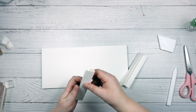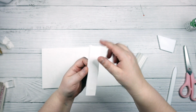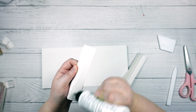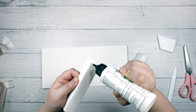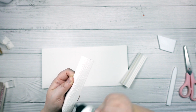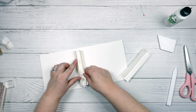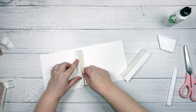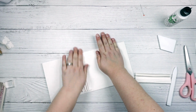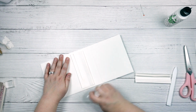So to attach these, we're just going to flip them over so that your piece looks like this and your 5 tabs are sticking out this way. And this underside centerpiece is where we're going to apply our glue. And again, you want to make sure that you get good coverage, not putting too much on so it oozes out, but making sure that you have the whole thing covered and enough that it's going to stay really well stuck. And then we are going to aim for the center area just like this. I'm going to flatten them out, and I'm just going to go over it with my bone folder because I want to make sure that they are really well stuck.